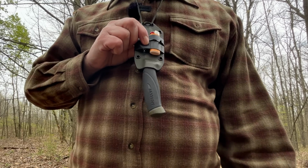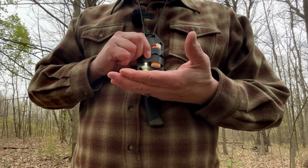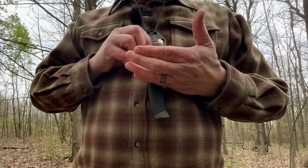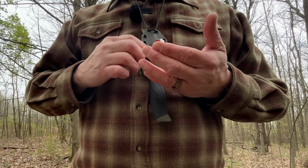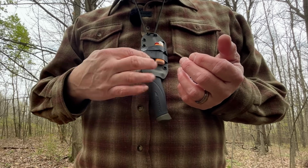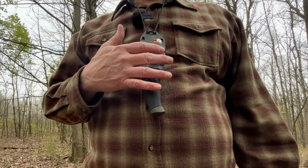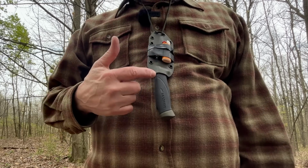So then if I want to use the light without taking it off the sheath, I can use this as a task light to like read a map, look for gear in my pack, whatever. So it just gives me some options, but I really like having a little light on the sheath like that. These are very easy to put together. And the Kydex sheaths are easy to find. There's a lot of people on eBay and Etsy who are selling Kydex for Moras.